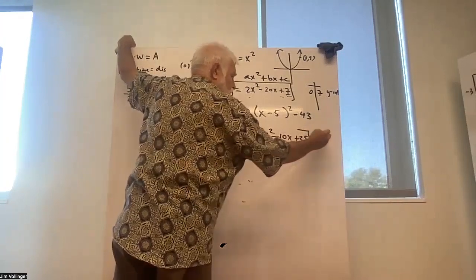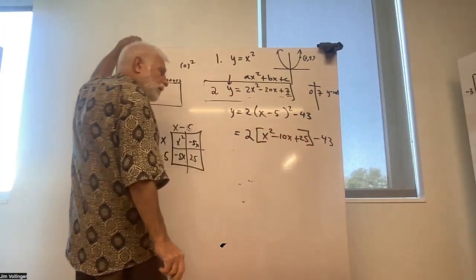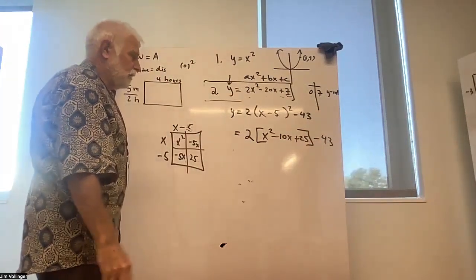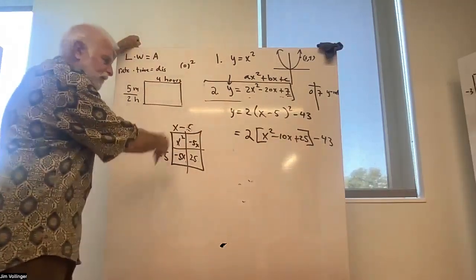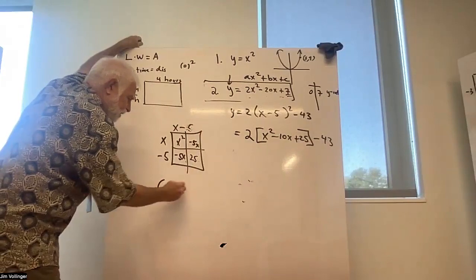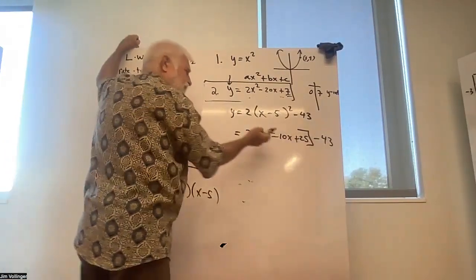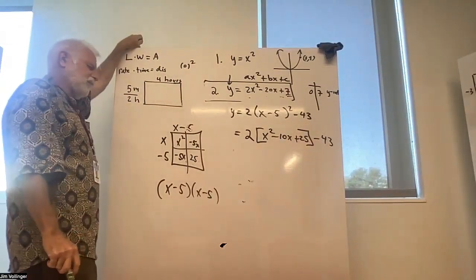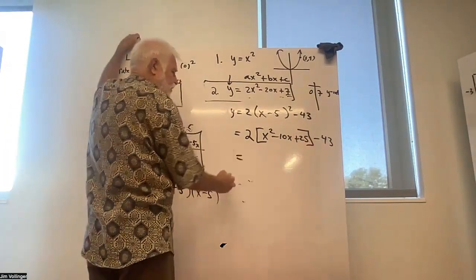And some of you have heard me talk about the shortcut of binomial squaring, which we will be studying in a moment. We'll give you another problem there. There's a relationship here where I don't have to draw this out. I don't have to do x minus 5 times x minus 5 because I can see these numbers coming from that process. And you should take a moment and try to see them too. So what's the final answer?